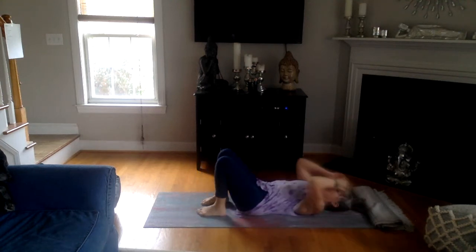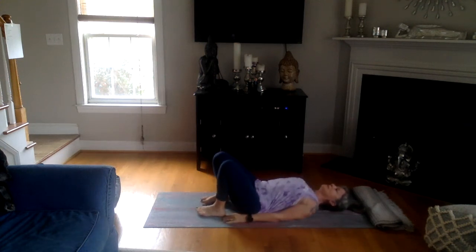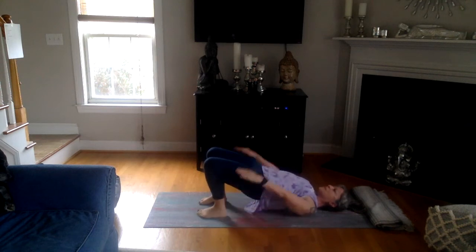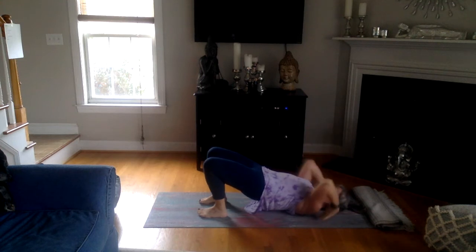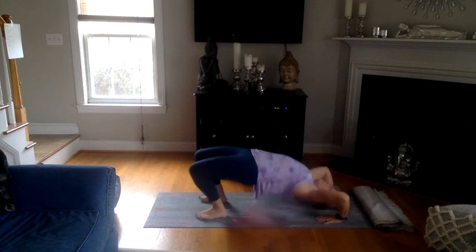Make sure the head is in a place where your head is flat, nose and chin up toward the ceiling, tuck the shoulder blades down. You can take a bridge here, lifting up the hips, tucking the shoulder blades down. If you're going into wheel pose, fingers toward the ceiling, flexing the wrists, bending the elbows and placing your hands, elbows over the wrists. Take a deep breath in, and exhale, lifting into your wheel pose.